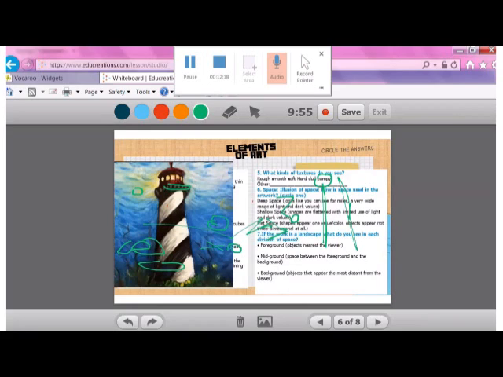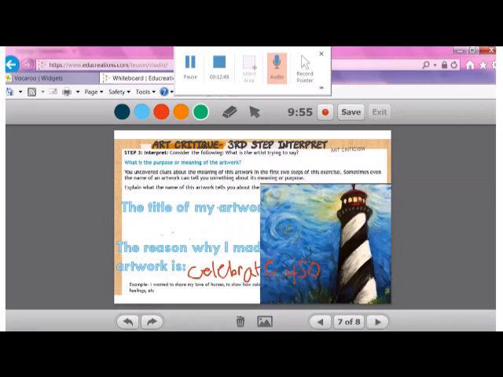Space. Do I have the illusion of space? Does it look like deep space, shallow space, or flat space? I would say deep space. I tried to make it look like the sky was really far away. And then if this is a landscape, what do I see? In the foreground, the parts that are nearest to you is the grass, so I can put an arrow. In the middle ground is the lighthouse, it's in the middle, and my background is the sky, so that was in the background. The next slide I'm going to interpret.